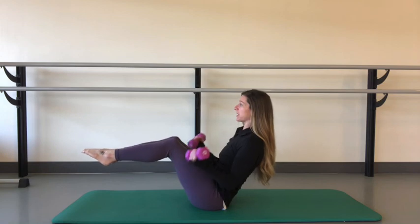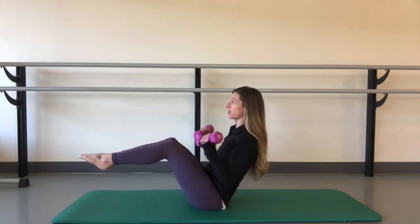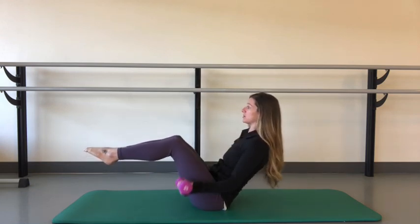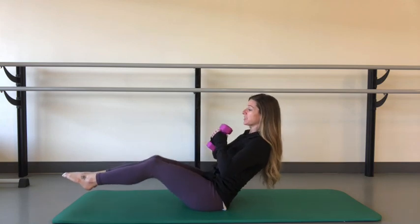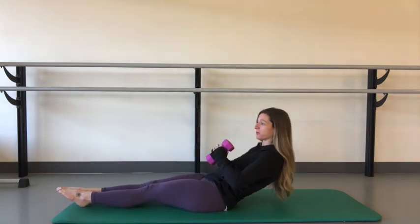Inhale, big exhale as you draw it up. Keep the elbows drawing in towards the rib cage as well. Two more, and done. We're gonna bring those dumbbells in front of the chest line, extend the legs towards the back of the room, roll down vertebrae by vertebrae.